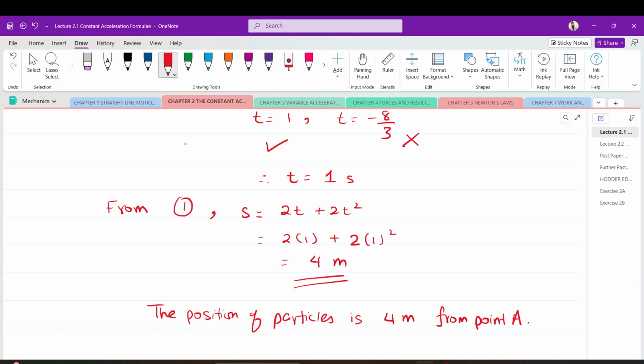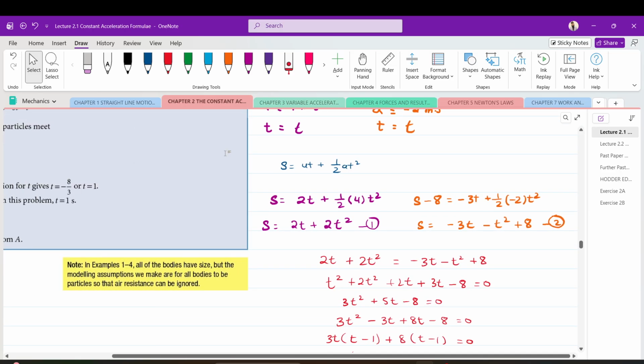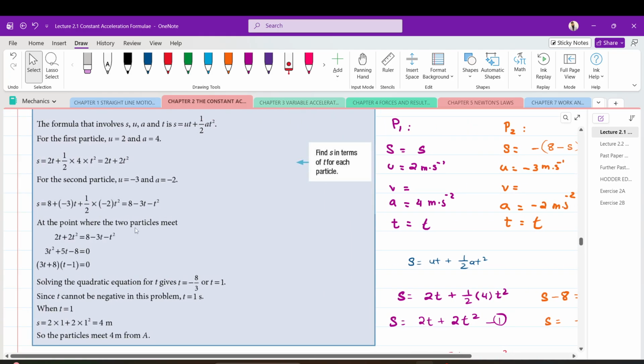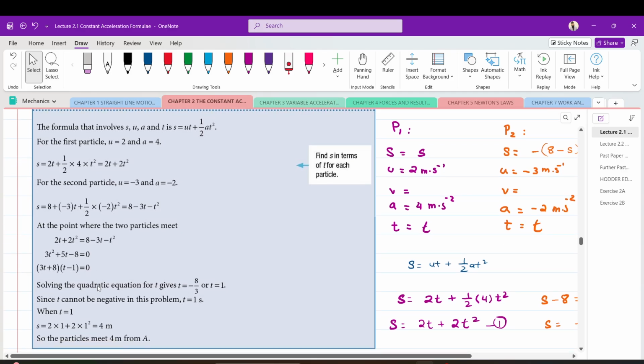All right, so that is the end of this lecture. This is one way to do it. There's another method that is given over here, so you can go through this method as well, and you will end up with the same answer. You can take a good look at this question, maybe pause the video and work through this solution, see how it's done. Most of the working is similar to what I've done here as well.